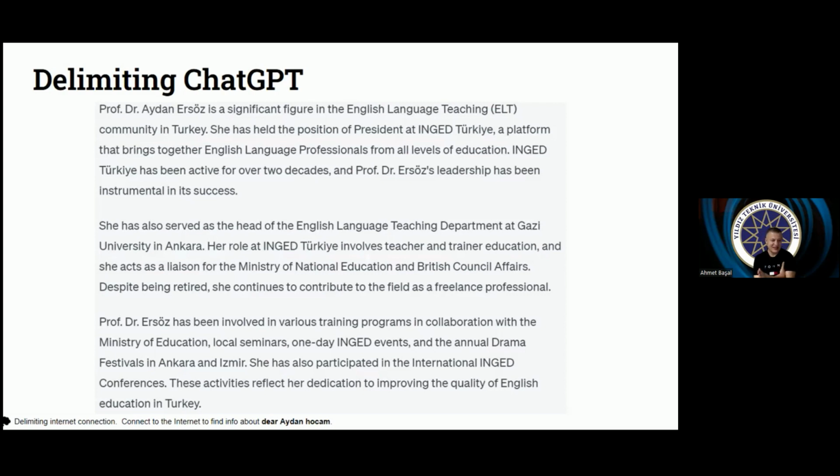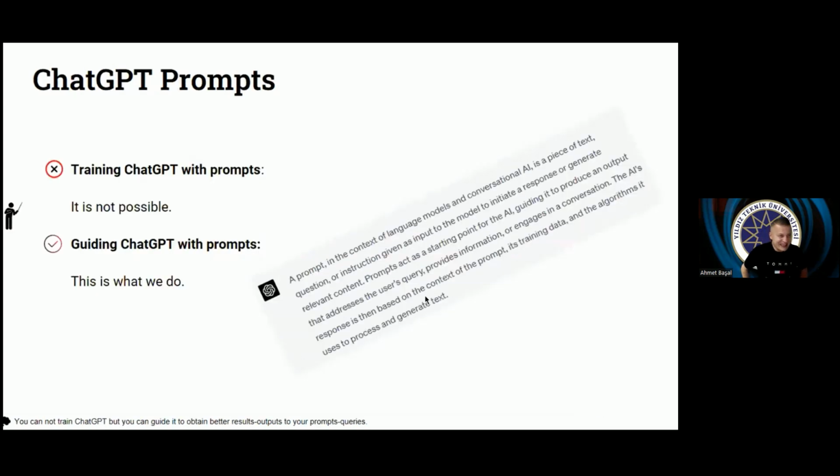Okay. This is what I want to highlight, because for every input, as an English language teacher or as an ordinary man or woman, taking some kind of information from ChatGPT, you have to confirm the truthfulness of the information. This is really very important because sometimes or most of the time ChatGPT can give you some kind of false information. What I call this is human touch, human verification, and human justification. This is important. Now, let's deal with the prompts.